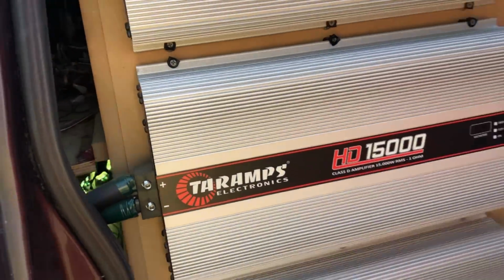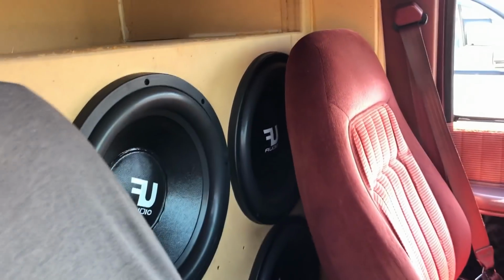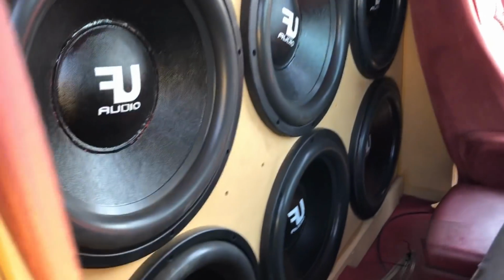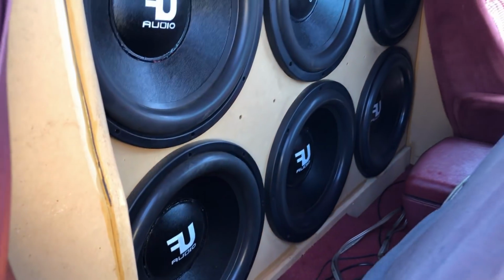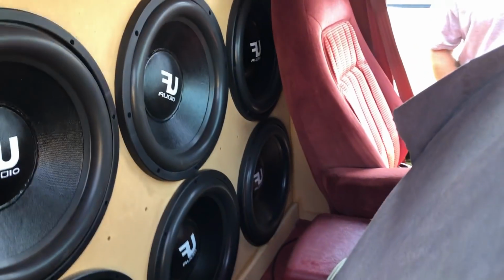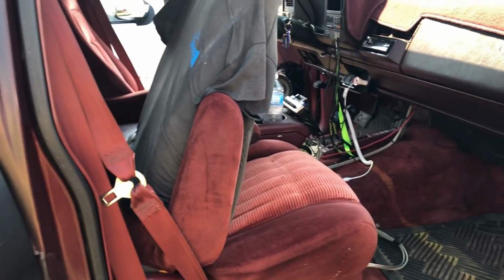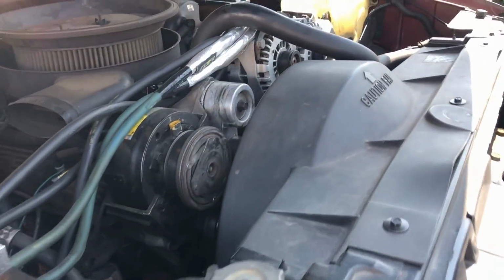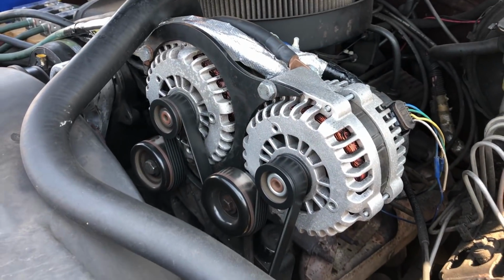Only one run of zero gauge? Oh, four, okay. Don't touch that. Yeah. Those batteries can put out over 3,000 amps a turn. I see them at a high idle. It's on a switch, it's all electric. Sounds good. Yeah, let's check. You got alternators too? Oh, yeah. 1250s or 750s? He said 2000s. It's hot under there. Once they open up the hood, yeah. Two big alternators. Yeah, 2-300.